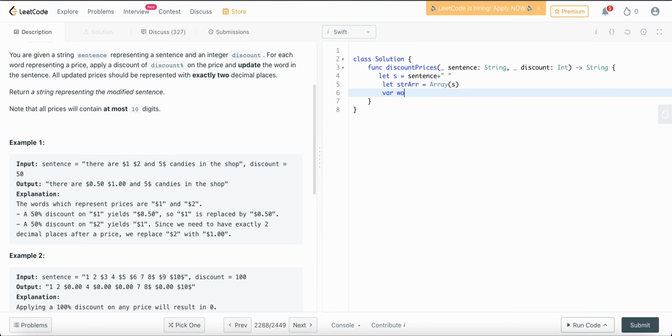And again, we will take an array of words, and one variable I will take for each word, which will store one word, and it will be appended to the words array, and then it will again become empty.